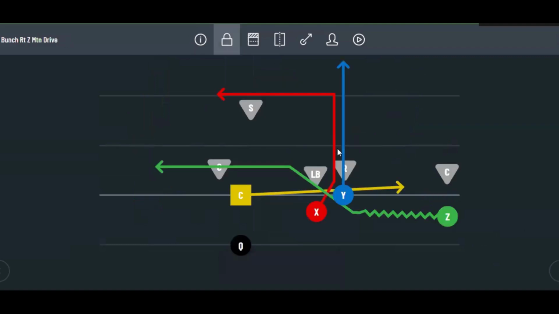So next one is going to be bunch right Z motion drive. One of the common things that I want to say whenever you game plan for a man heavy team, a team that wants to play man all the time, is the best way to do it is the use of motion and condensed formations. The use of motion makes the defenders have to communicate with each other, and if they're not prepared for that, then that leaves them in a world of hurt.